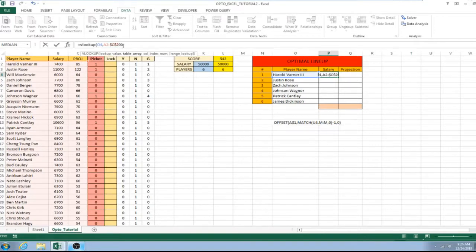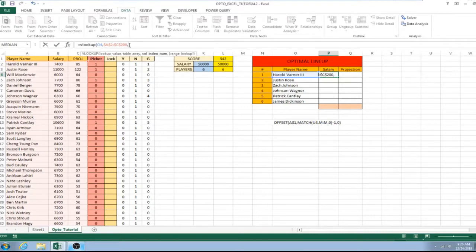And I'm going to hit F4 on each of these. The dollar signs in front of it make it static so it won't move. So when we drag this formula down, it stays looking in the table A2 to C200. If you don't have the dollar signs and you drag it down, it's going to do A3, A4, A5. So if we get down to the bottom and it starts at A5, it could miss a golfer that is in A2, A3, or A4. So put the dollar signs in there if it's a table, and it's going to be a consistent table the entire time.